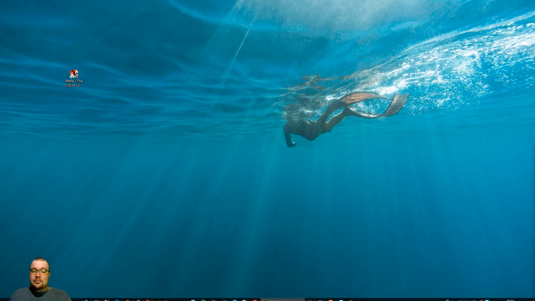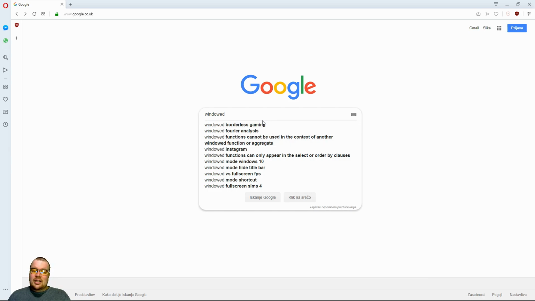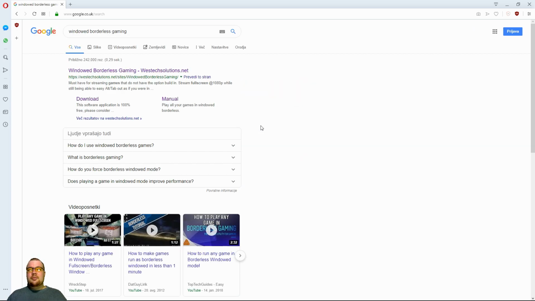Let's open up some web browser, doesn't matter which one. I will just open up this Opera web browser, Firefox, Chrome, whatever you want. And in some search engine like google.com, you can just start typing windowed in the search box, and I have automatically shown all the live results. And I will just click the first one. You can also type the whole name, all three words, and then press enter and you will get to the same window as this. Okay, very first is Windowed Borderless Gaming, presenttechsolutions.net. I will just click on it.